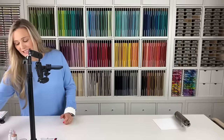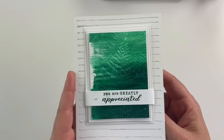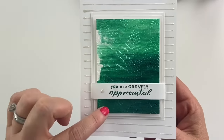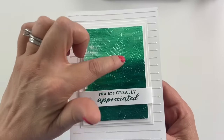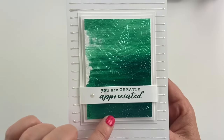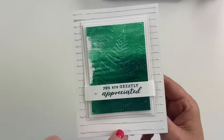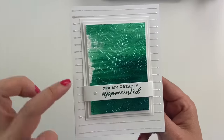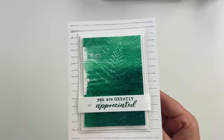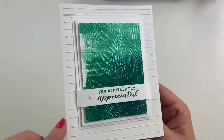And then most recently, we've had video number 3. Check this one out. On this video, we added an embossing folder. So we colored our background, we let it dry, and then look at that, we embossed it for this wonderful, beautiful image. So I can hear your wheels are spinning and the ideas that you have flowing in there. There are so many beautiful embossing folders that you can do different things with. Here you can see that I just made some fun textured stripes in the back.